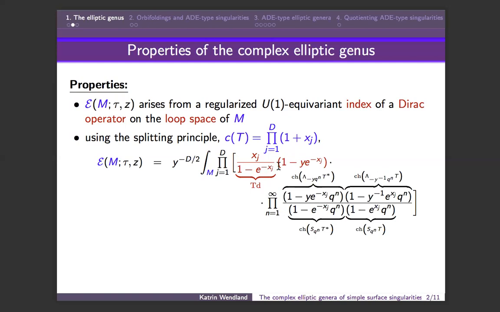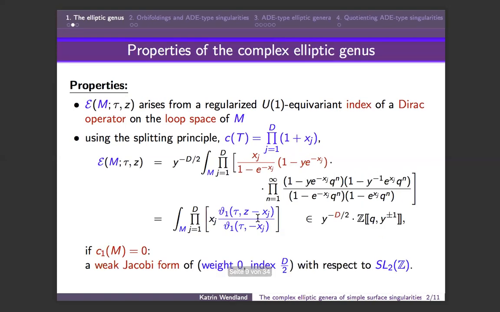Because if you take a closer look at these infinite products that I've written here, they may look familiar to you if you've ever worked with Jacobi theta functions. So everything can be repackaged into a convenient expression like this, where this is the first Jacobi theta function. Now, by construction, this is already a formal power series in Q and y^-1 up to this prefactor that I just smuggled in for no good reason so far.